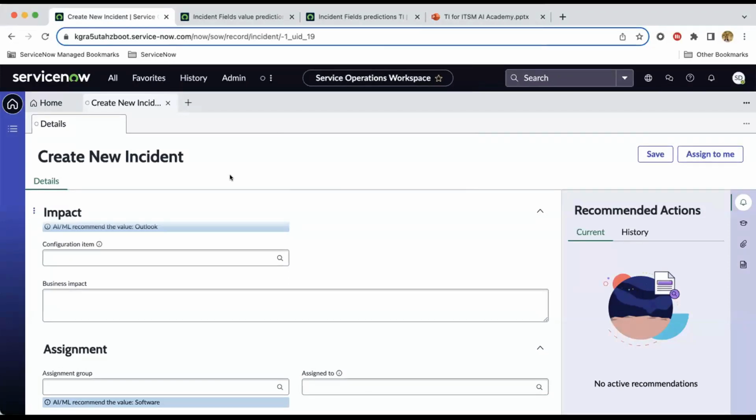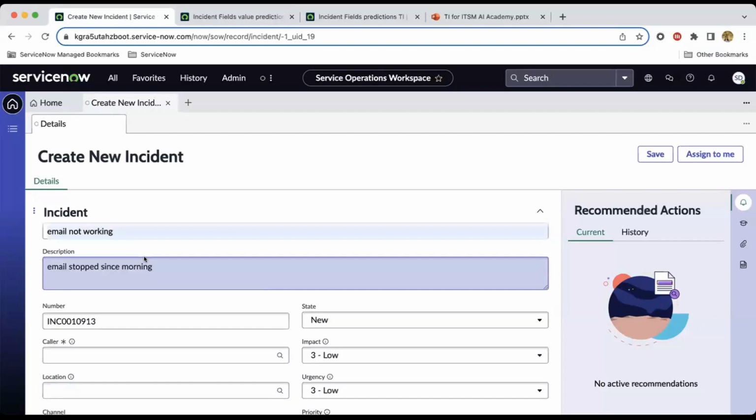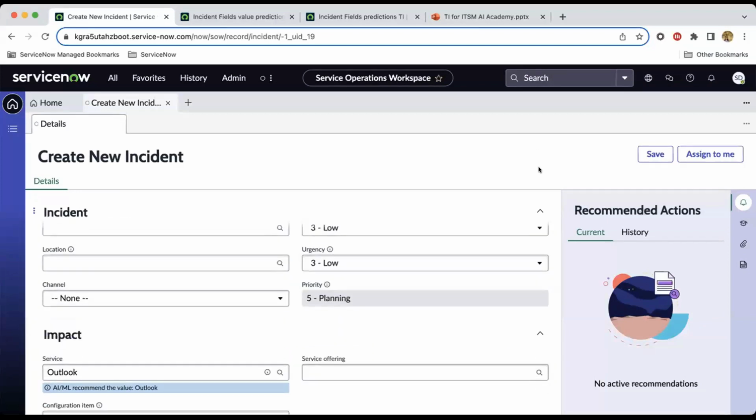Sure. So as I said, for service operations workspace, we strongly recommend that you use it if you would like to use task intelligence for ITSM, because you would be able to use the complete power of both the products. In service operations workspace, you will be able to call task intelligence prediction even before creating an incident.